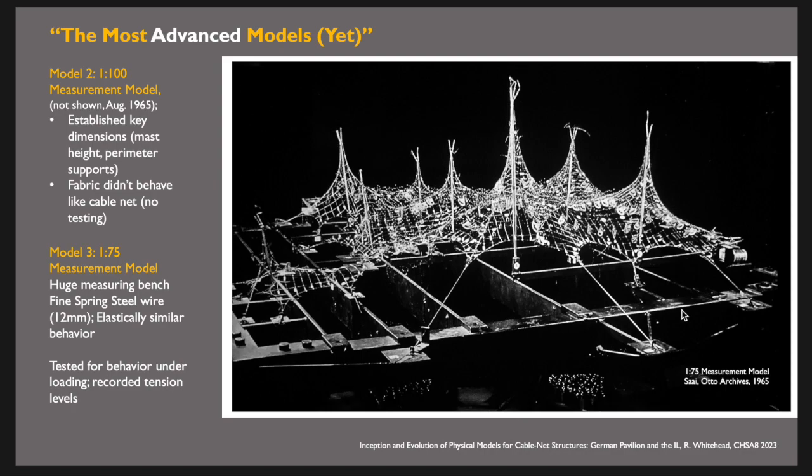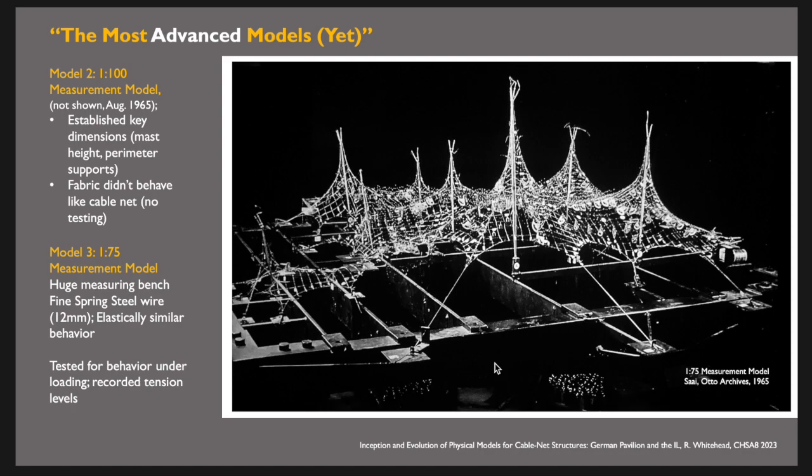So this is what they call a measurement model. And a measurement model is exactly that. This thing is not just representational. This is meant to confirm different dimensions and different tensions, and it's meant to be built so perfectly that you should be able to model any particular point around it. So they built this huge measuring bench.